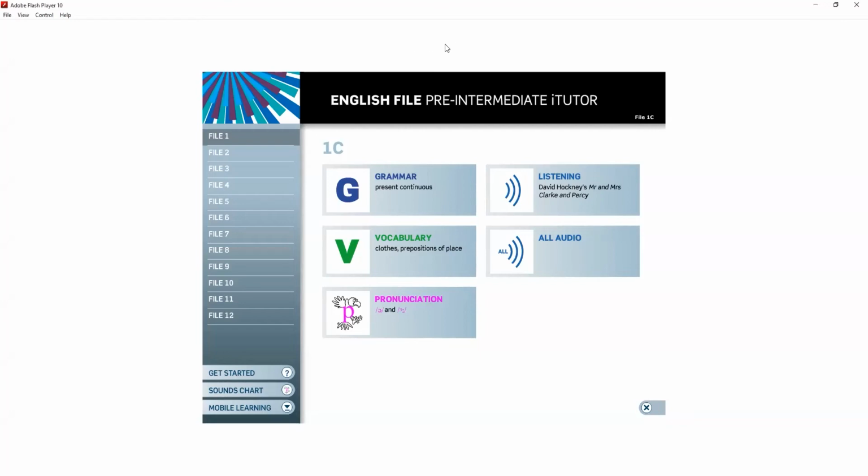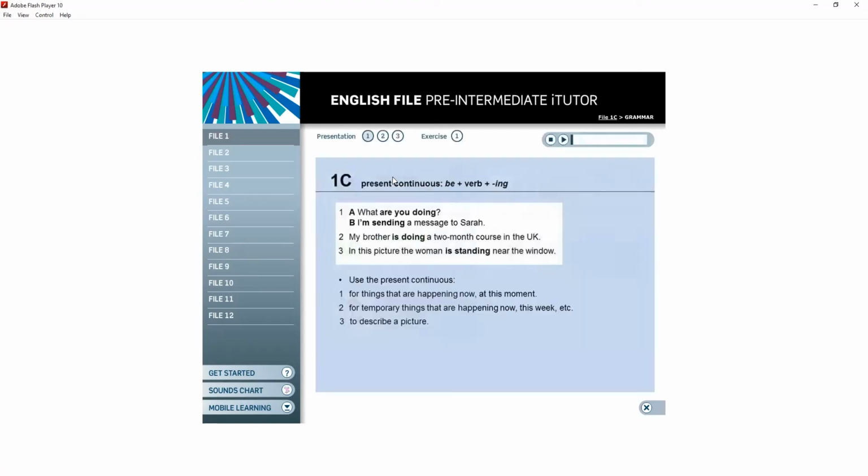So this is called the review. Okay, we call iTutor. iTutor can help you to improve your lesson after what you have learned in the lesson. So today I'm going to review two main points: grammar, the present continuous, and the pronunciation of sound and er. So this time, let's move to the grammar section here and review what we learned yesterday.